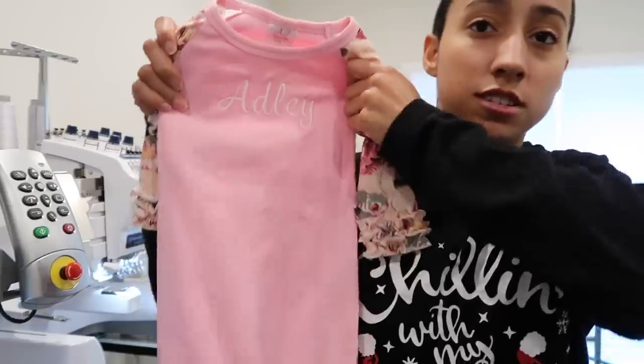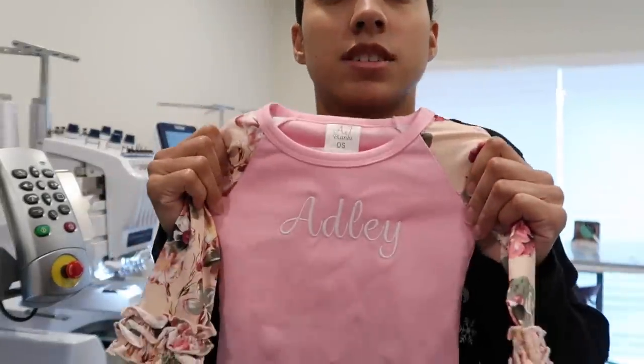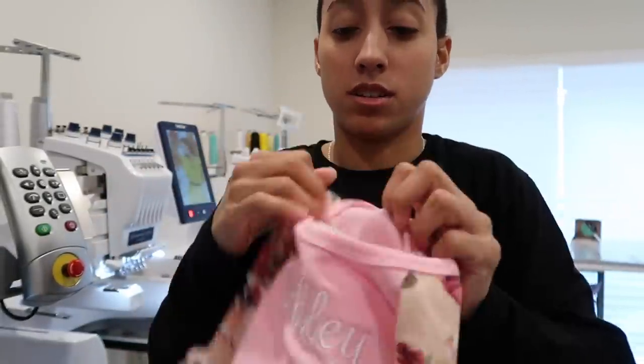Okay, and it's hard to see. How can I get you to see? All right, and here is the second one. Still has a stabilizer in it. I think it's super cute.